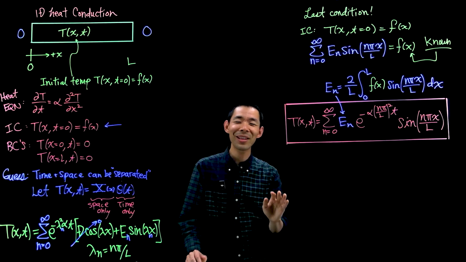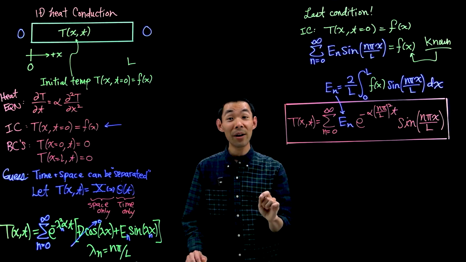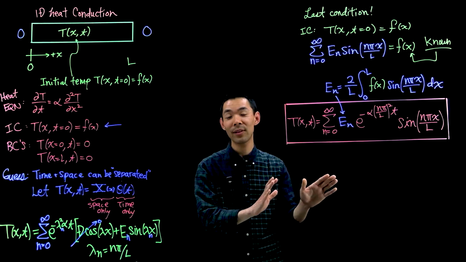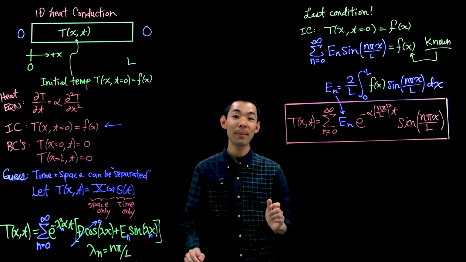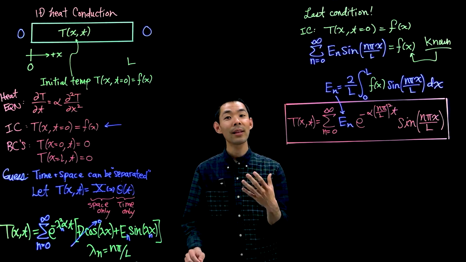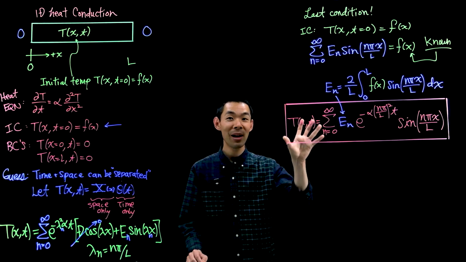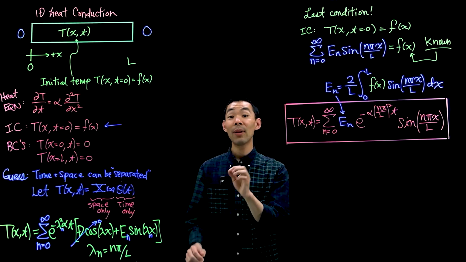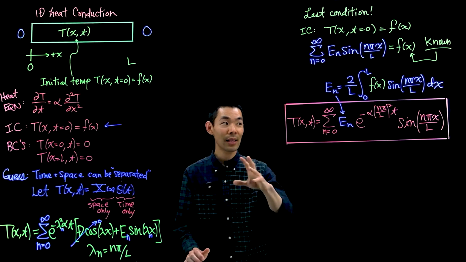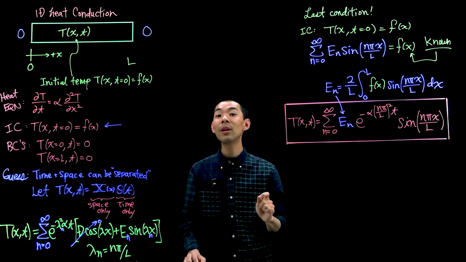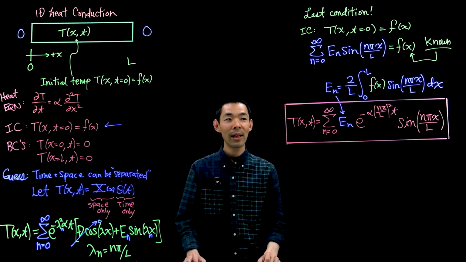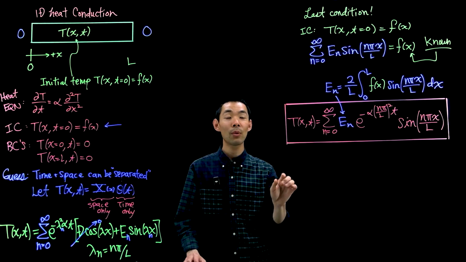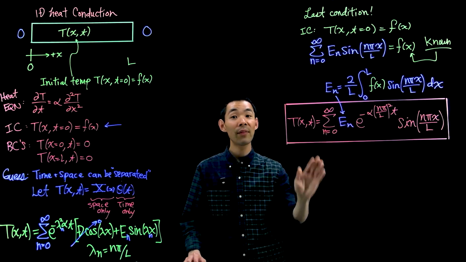All right, let's actually plug in a real function, and I wanted to show you on MATLAB how this temperature profile actually looks spatially using pictures and profiles. Because for me at least, I learn a lot when I'm able to connect the mathematics to an actual physical process that I can touch and feel and see. And when I can see a temperature profile and look at its decay and how each piece fits together, that really helps my understanding. So let's take a look at this solution to the 1D heat equation for the special case where we have some known function f of x.